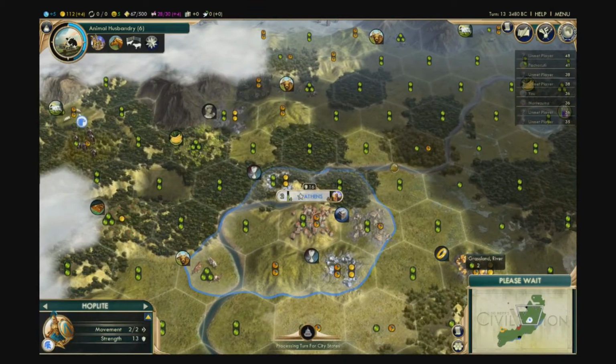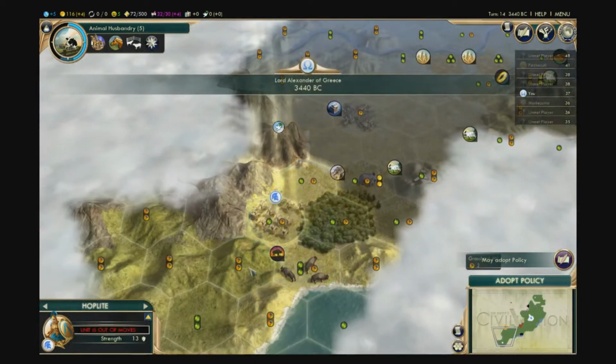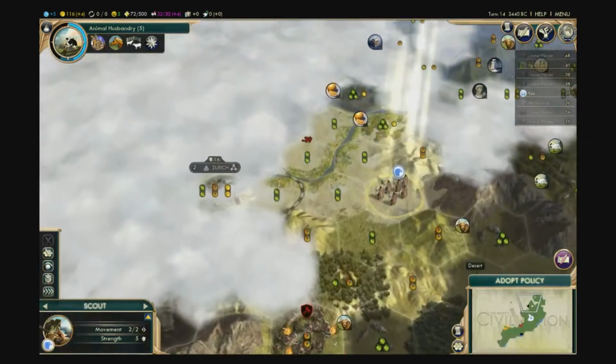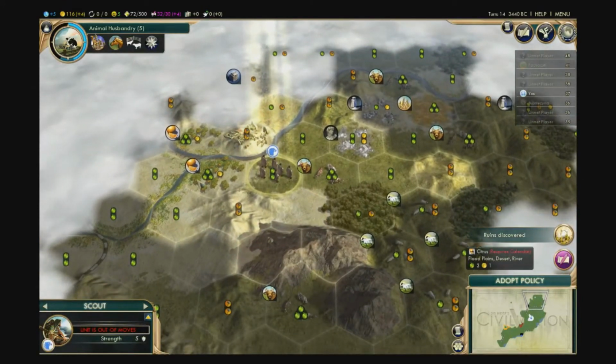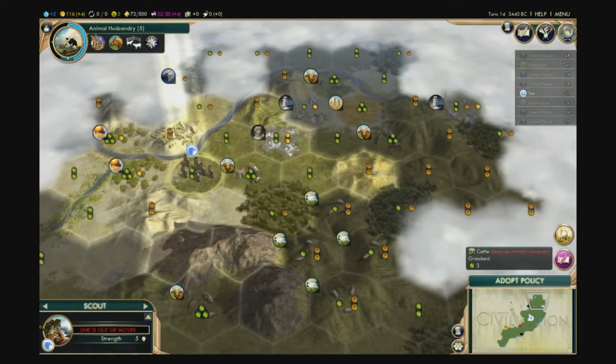So let's see what else we can do and find. Now it's just a build up and exploring phase. That's what the early game is about. I will explore a little bit more, but at some point I have to bring the warrior back to protect my lands from barbarians. Found another ruin, so cool.